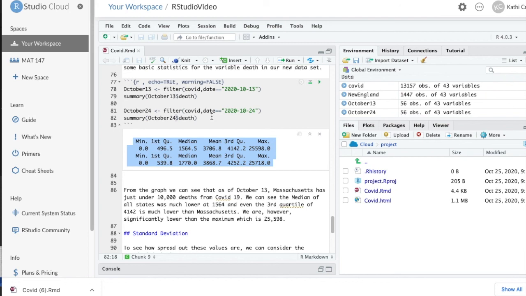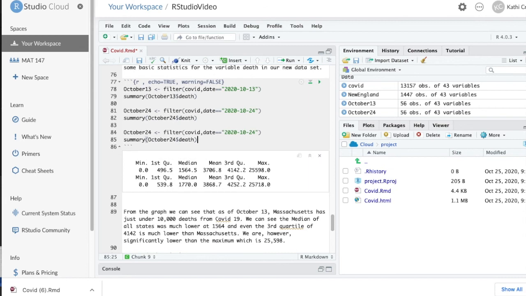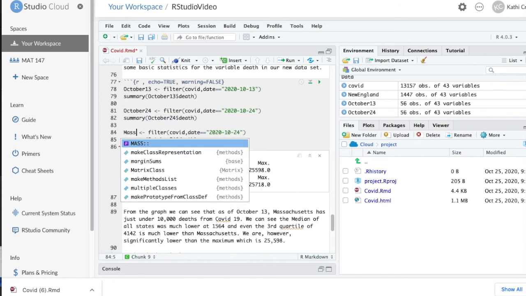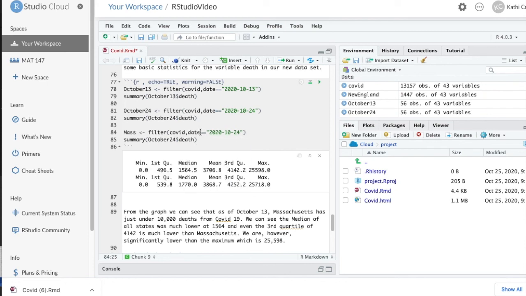If we wanted to know a particular state, we could copy and paste the code and maybe change it to the name Massachusetts, or just Mass to be short. And instead of date equals, we look at the state. And we want that to be MA. So if we don't have that list like we did before, and we just want to know about one state, we can do this.